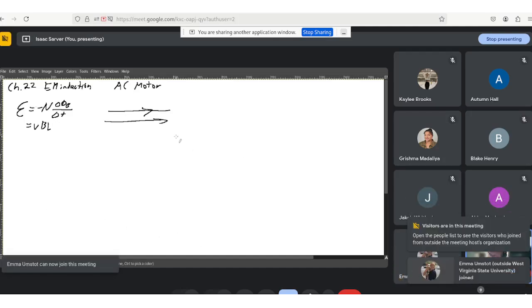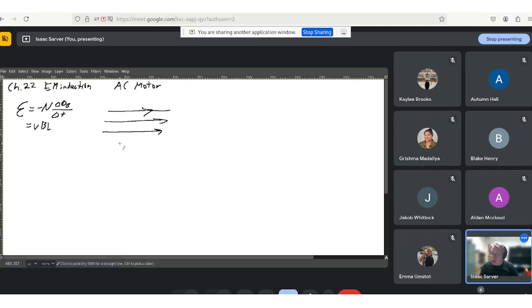Umshot is once again using her private account instead of the school's account. All right. Anyways, so when I was using my private account, I had to let you all in. Because this is on my school account, only those not using the school account have to be let in.